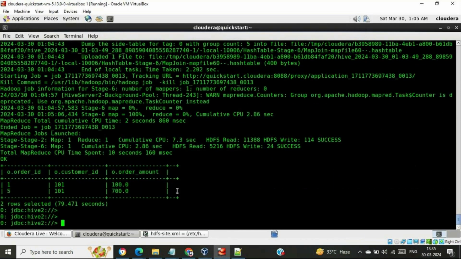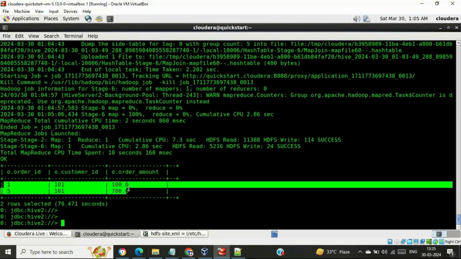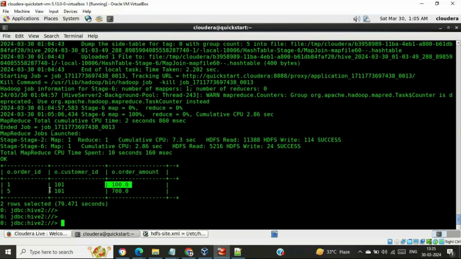Okay, so just have a look over here. Once we have joined these two tables, we got the outcome like this: 100 and 700, with respect to customer id 101, which is Pankaj.